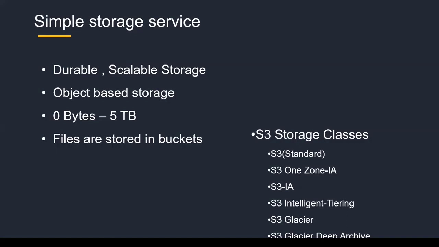Then the next one is Intelligent Tier. Intelligent Tier means what, guys? In S3, there is one concept called lifecycle, right? You have to configure a lifecycle. It means, okay, after 30 days, whatever object you store in a bucket, if that object is not accessed frequently, then that object will automatically move to the second tier. Second tier means infrequent access storage, where the cost is completely low, right, compared to the standard one. So here, this lifecycle will help you to reduce your cost, right?